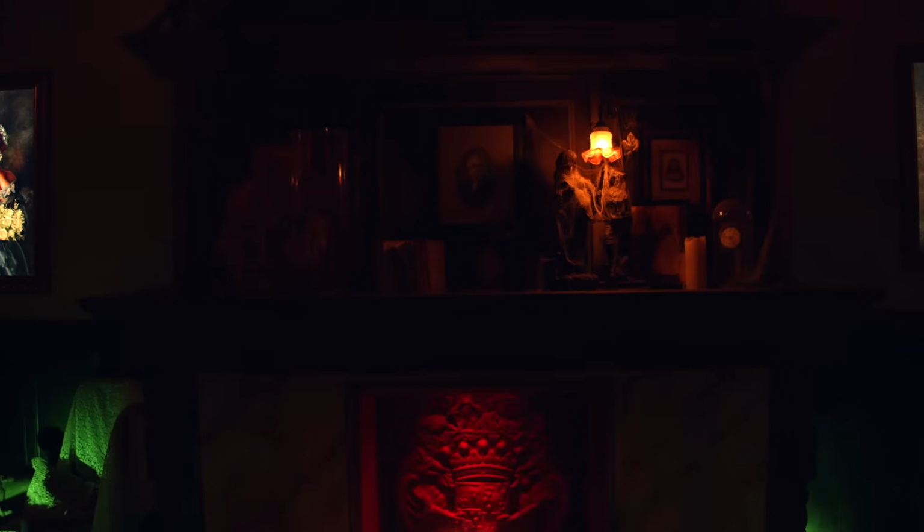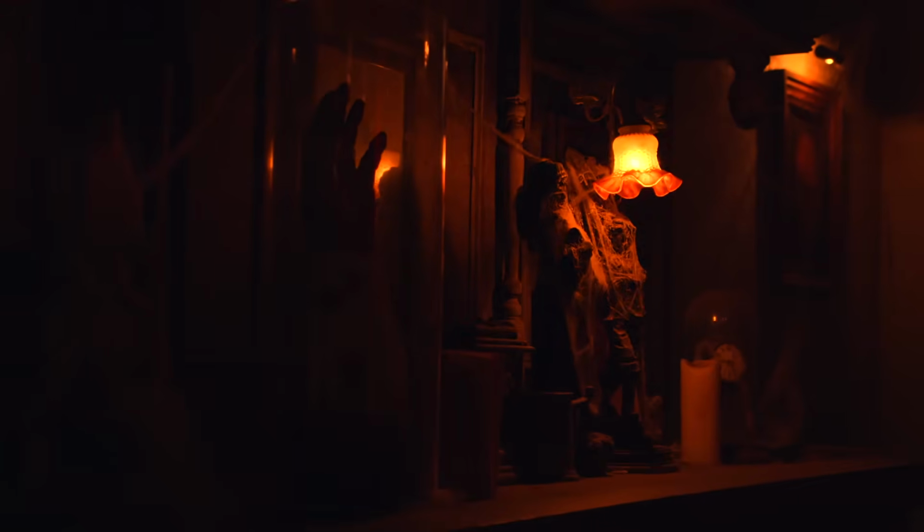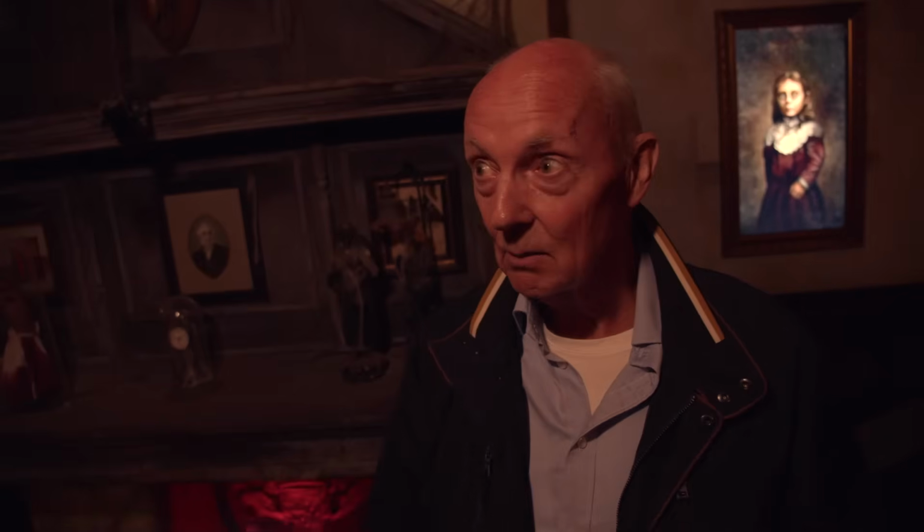So we're now in what we call the pre-show, which sets the scene before you actually get on the ride. We wanted it to be rather strange and disorientating. You've got the doll's house. When you looked inside, you could see a little girl walking around, a miniature figure. In the fireplace, a strange face appeared in the flames. The rocking chair rocked of its own accord. Pages of the book turned, and you thought, this is really weird, what is going to happen? You didn't even know it was going to be a ride. You had no idea what was going to happen.